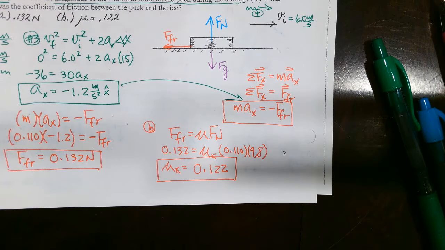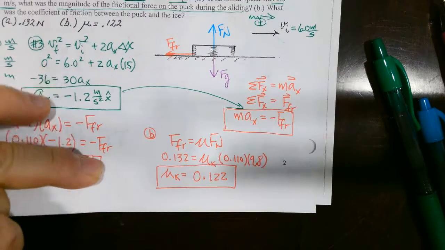Does that help? So if VI was 0, then it would be static friction to start. Correct. But once it starts to move, then you have to use the kinetic coefficient of friction. Then it becomes a completely different problem if you have two different values, a static coefficient of friction and a kinetic coefficient of friction. Good. All right. Any other questions before we move on?